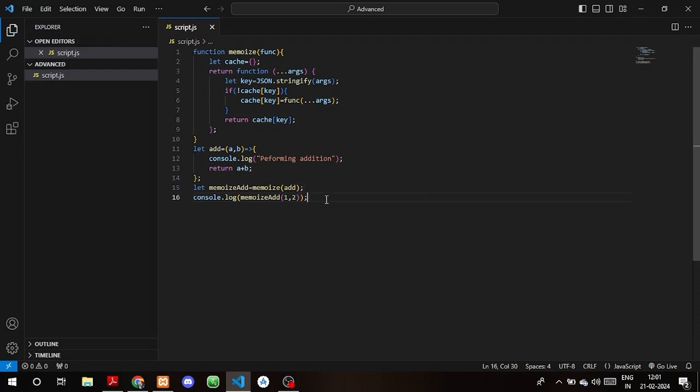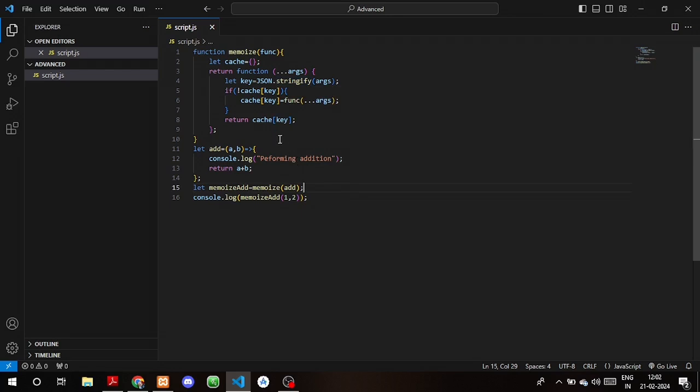First of all I'm going to explain this code. Memoize is the function name, and it takes an input as an argument, and this initial is the cache, that means the object cache. It will return an anonymous function that takes arguments, declared as args. This function serves as the memoized version of the original function.